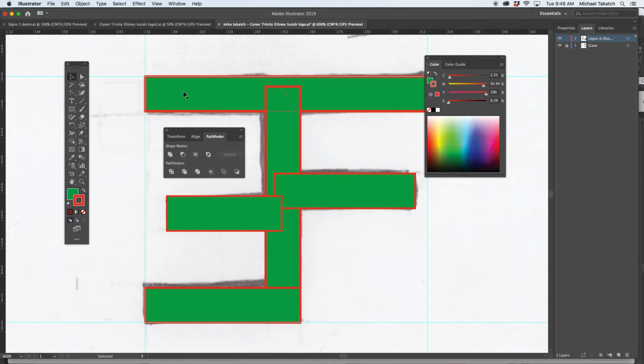So let's see. Everything's selected. So I'm just going to hit the first one, which is Unite. And there's keystrokes for it when you leave the mouse over it. And make sure I have it all selected. That's good. So just drag a marquee selection around everything and just go ahead and make one shape. If I don't like that color, that doesn't matter.